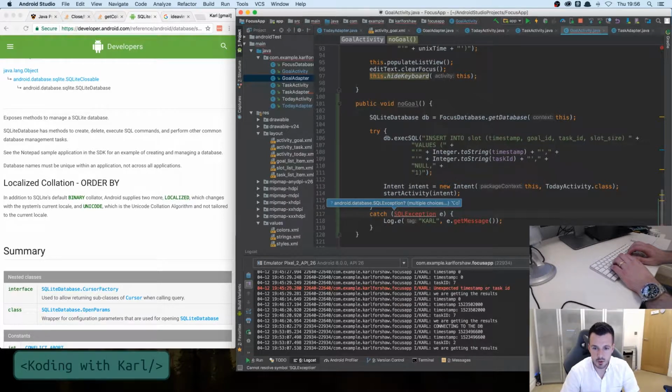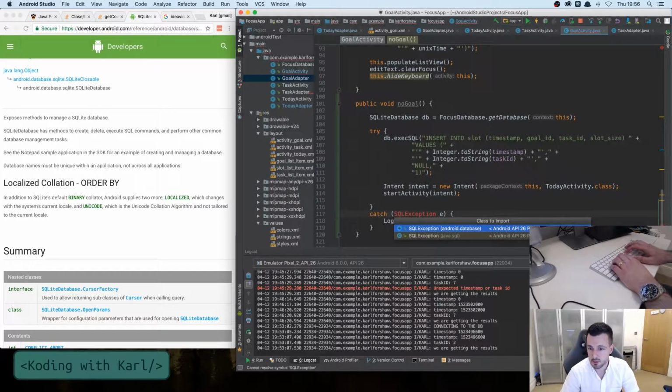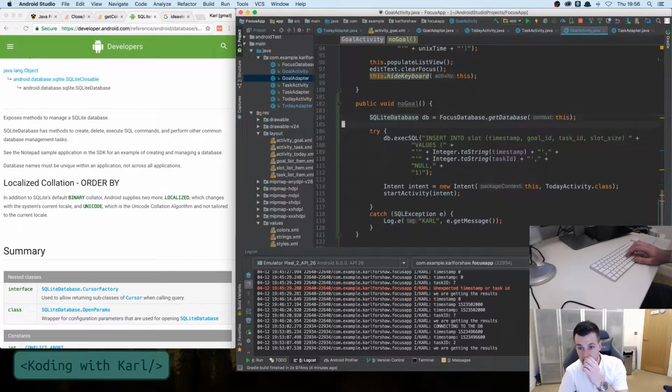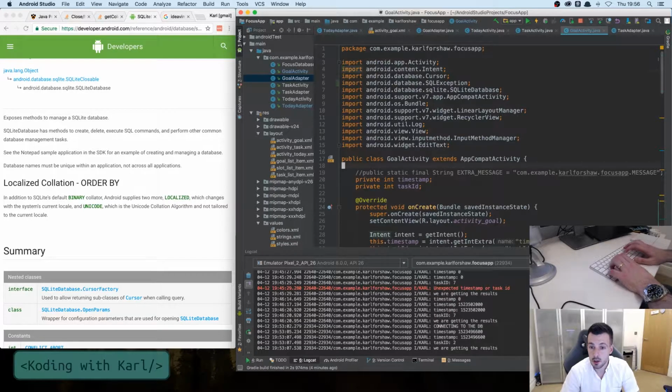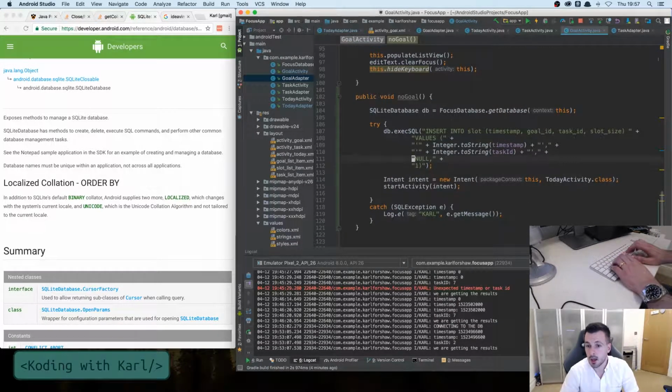So what's the problem here? Is that the problem? Yes. Okay, so what that should do then is write into the slot table, timestamp and task ID, which should be up. Let's just GG. Yeah, there they are. Look, timestamp and task ID. Jump back to there, and then send us back. So let's try it.